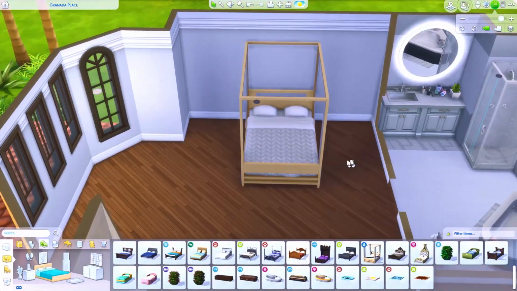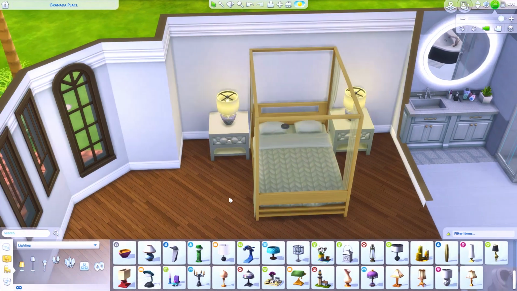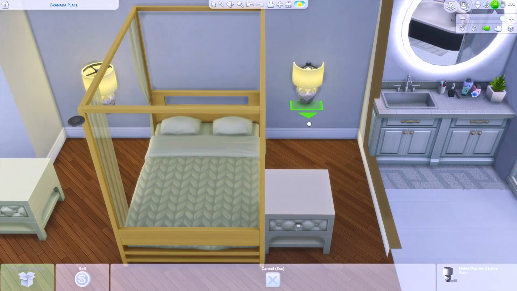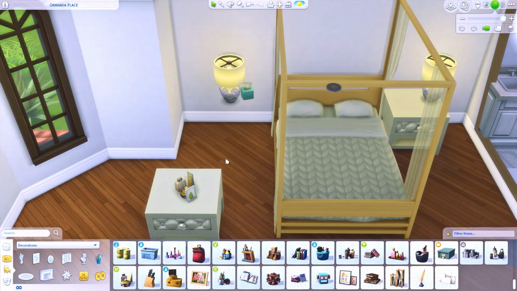But moving on to the upstairs of this build, I do actually start off with furnishing the mum's bedroom. In this bedroom, I wanted it to be very white and just clean, so I used this white wallpaper, and I also paired it with these Get Famous little side tables, which I think absolutely match the personality that I wanted to give this sim.